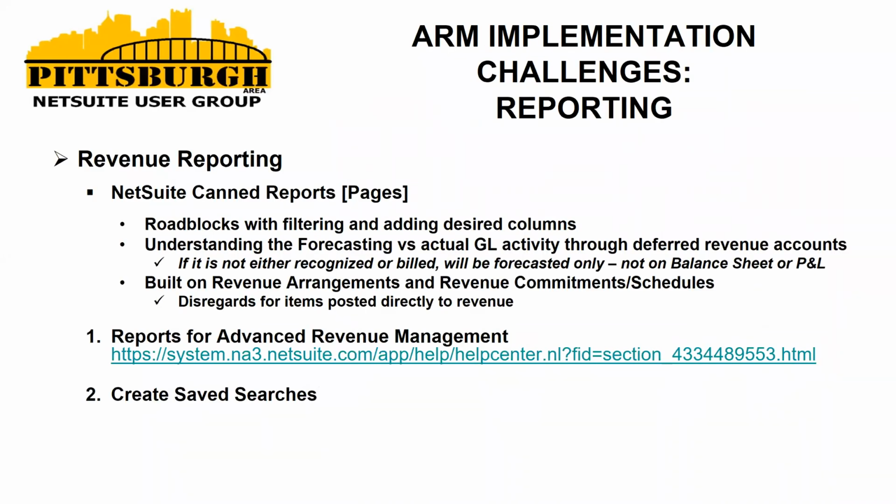Some of the challenges in reporting that we've found, and that we continue to work around, were this: NetSuite has great canned reports, and the hardest thing I found with their canned reports was when we wanted to add things or we wanted to filter out things. So if we wanted to filter or add extra columns, we weren't getting what we needed, or we weren't able to access what we need.